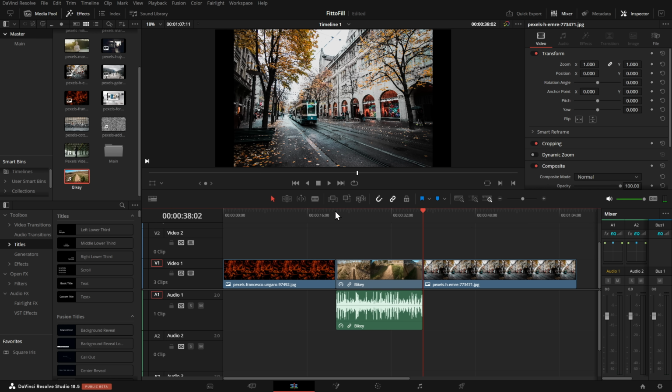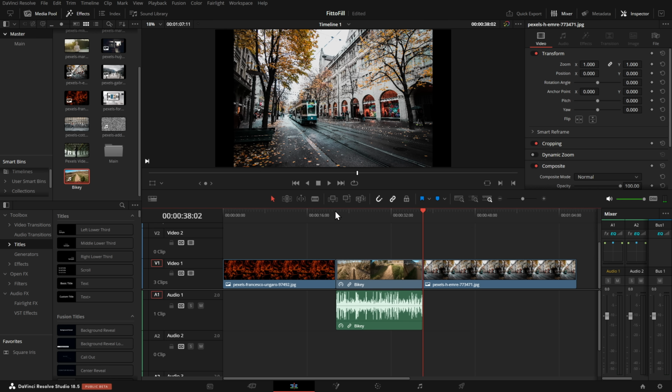it'll fill that gap. Now, something really important to note with this, you have to select the track where you want the image to be placed. So you set your primary track. Over here, you can see I've got video 1, there's a little red box on V1. We simply click on the track where we want the image to go, and that's where it'll be dropped. So I've got V3 selected at the moment. Let's mark it in and out, grab a different image, fit to fill, job done.